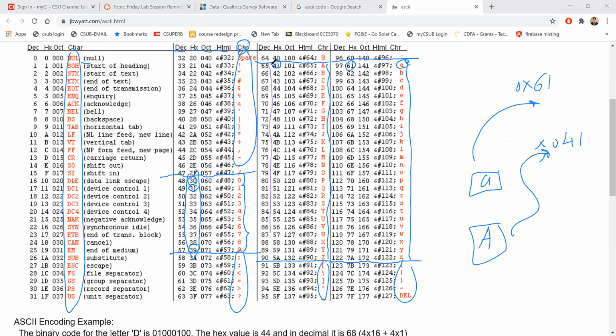Exactly. So you check the range of your inputs for the ASCII code. If they are within either of these hex number ranges, then you say that this character belongs to the English alphabet.